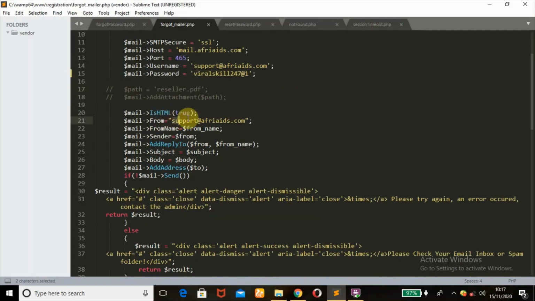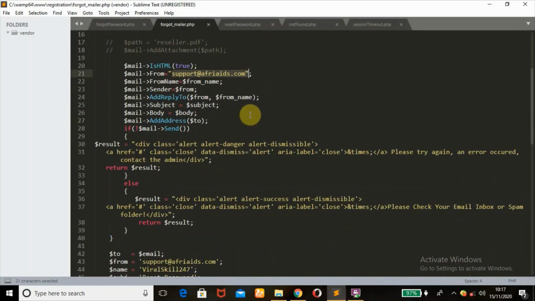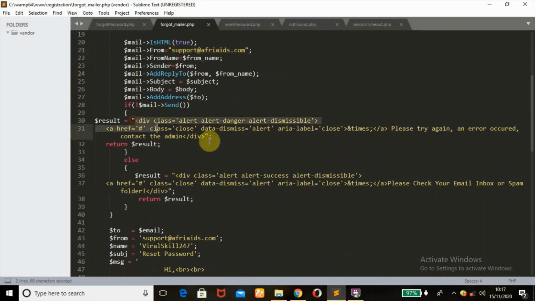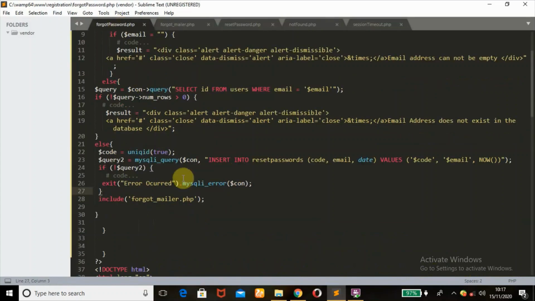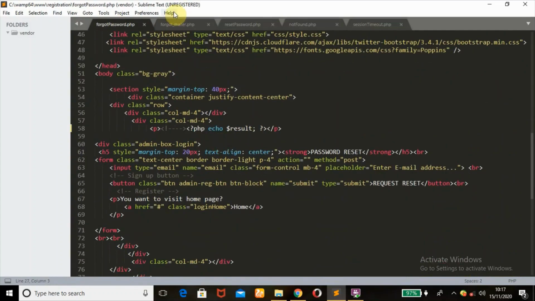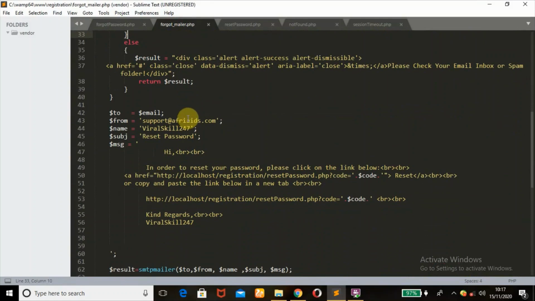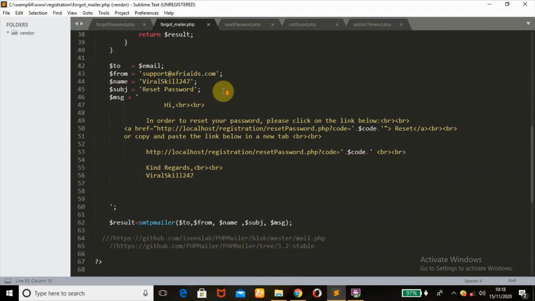Then from where you'll be sending it from, then the error message if the email is not successful. Then if it is successful, the message that will be returned. Remember, the variable is the result, which will tally with what will be echoed out here, because you need to make some changes once you copy the PHP mailer sample code.